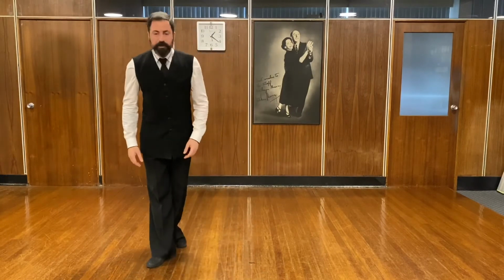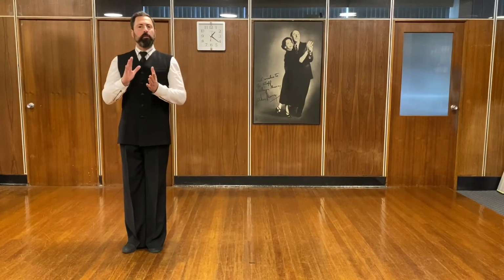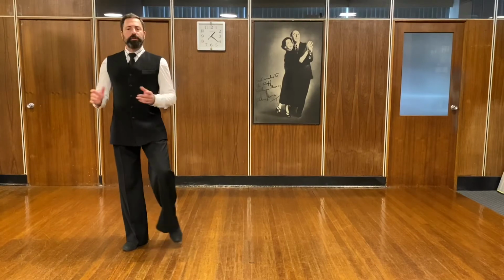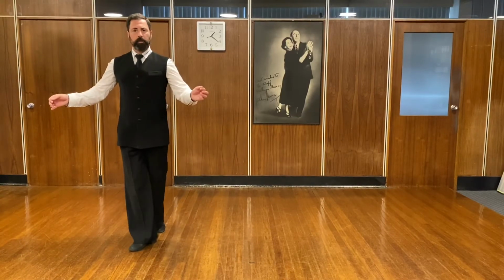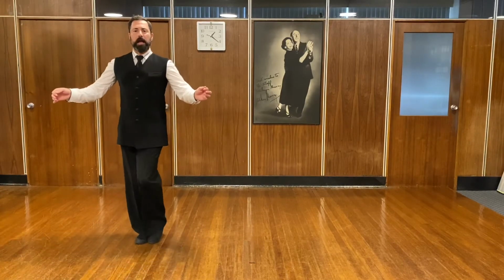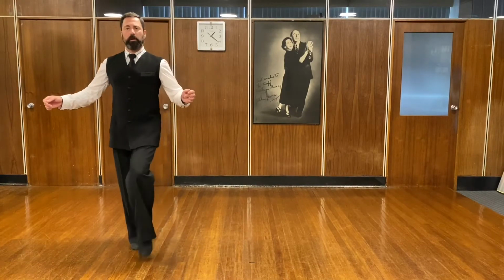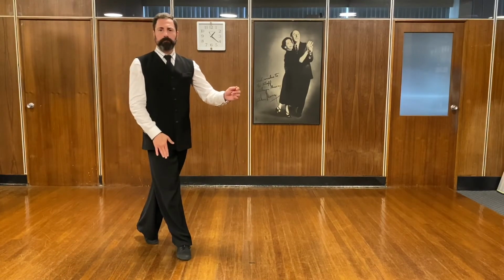So we're doing our basic actions with our rock steps, but we're going to do a grapevine instead. Now what I want you to do is a basic with that syncopated, okay? Instead of rocking back, I want you to bring your feet together, and on the forward step, I want us to go across our body. So from here, I've gone across my body, okay?